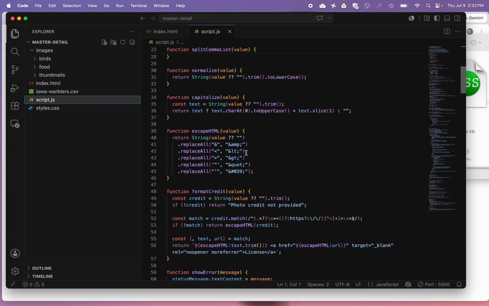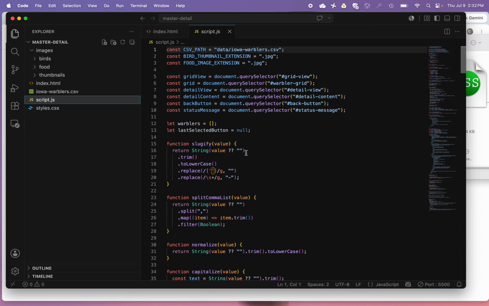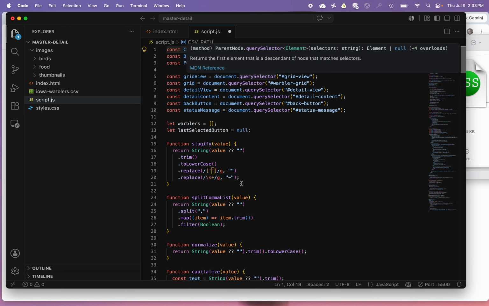Again, it's not a whole heck of a lot. It wouldn't have been that bad to write this if we had to write this ourselves, if you knew JavaScript. But we see here the very first line, line one, the CSV path, data.warblers. So it's in the same folder. So the same folder just means nothing in front of it, right? If it was in the root folder, we'd hit /. We don't want that here. We want to just be relative to our file. We could also write ./, and that would be the exact same thing as writing nothing. So I just usually don't write anything.